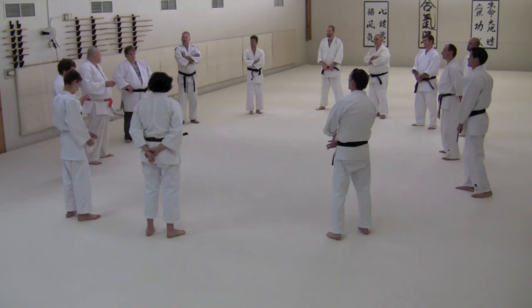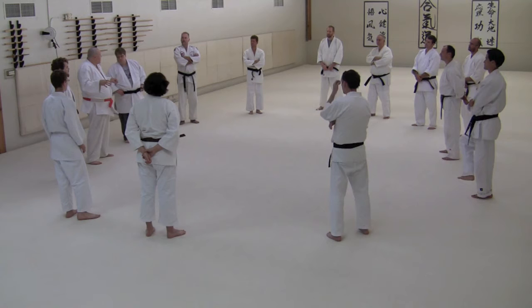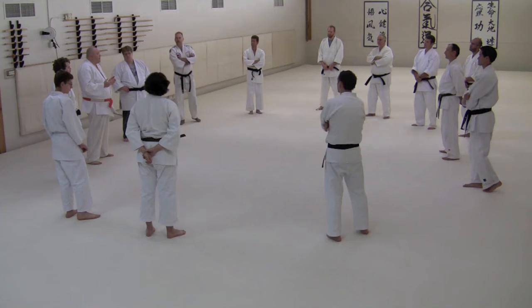Because Kito-ryu is where we get the concept of randori. Rather than just be a kata-based transmission of how to kill each other in kata, we have this whole randori thing where we really put it on and try it out on each other, not killing each other, but really trying to kill each other in a kind of way, which is holding contradictory ideas.